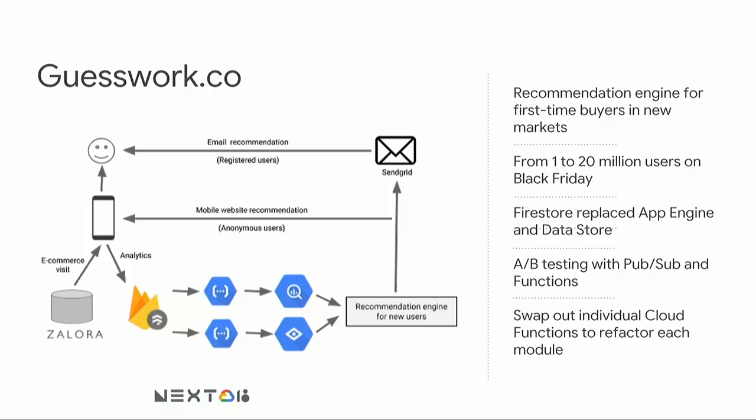So anyway, the mobile app talks to Firestore, and those database records trigger a couple of cloud functions, one of which goes to the Vision API and takes a look at what this user is looking at. It extracts some labels, tries to find some matching items, and also pumps some of that data into BigQuery so they can do some reporting later. And then, going back to the theme of backend as a service: is there some service out there that does what you want to do? Don't reinvent the wheel. So they use SendGrid to send the email directly to the users to make those recommendations.